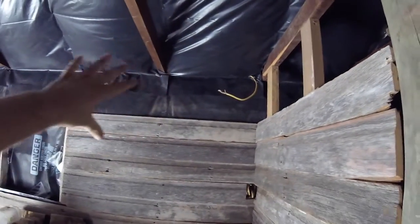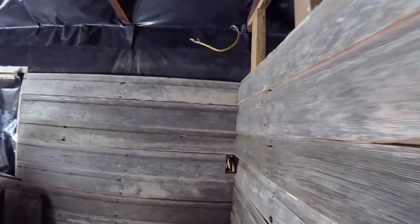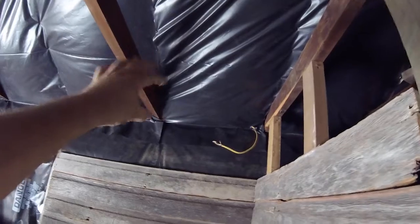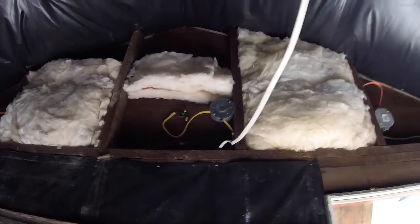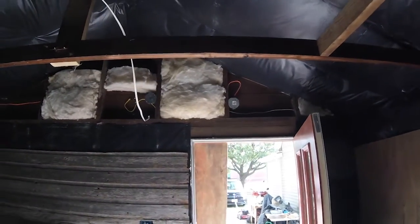And then similar thing over here, I have a light hanging out here. That's just going to go for a kitchen light or a fan or something like that. And that'll probably be a plug there for the kitchen stuff. And then the light itself will have a switch for the light up there. And then back here, similar, I have a power line coming out for a light switch for this bathroom area, and also a fan, so I need to bring in power to that. You just got to remember how I wired that. This little junction box there. Two junction boxes.